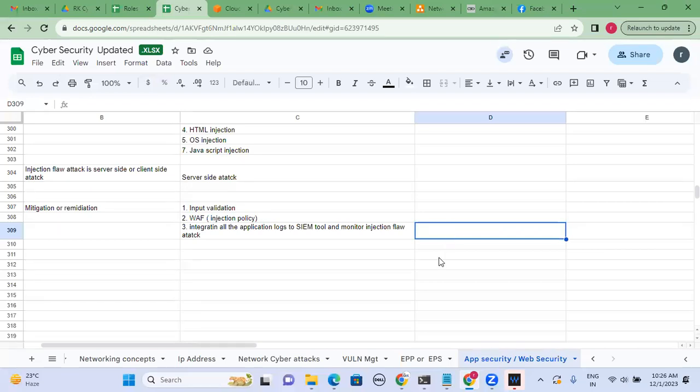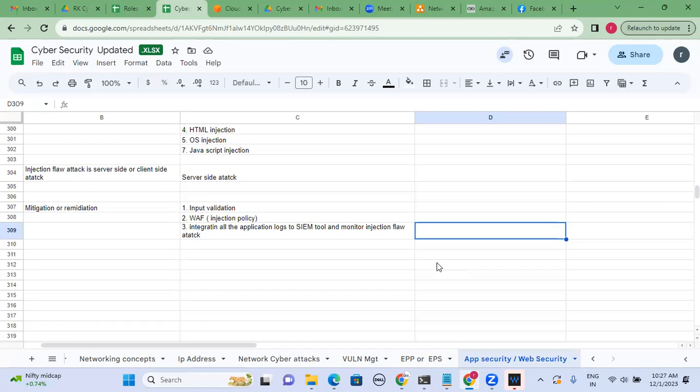As I said, code scanning tools. For code quality and code assurance on the development side, developers do the scanning, but it will not give a security vulnerabilities list.